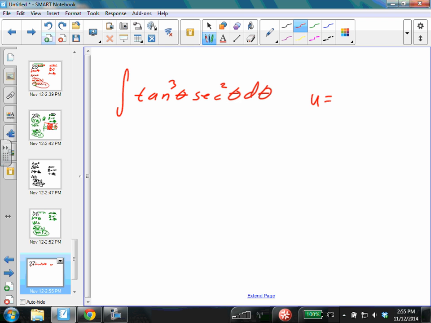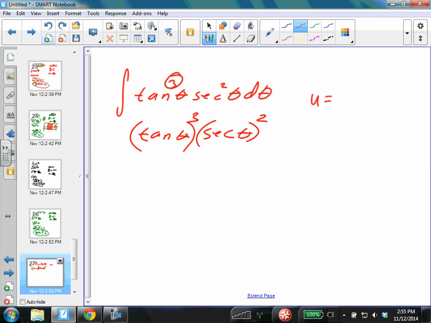Yeah, you want something on the inside. So that tangent is actually on the inside of a cubed, right? Because it's tangent cubed. So you need to think of it like this: tangent of theta cubed. So it's on the inside. And but so is the secant, right? They're both on the inside.